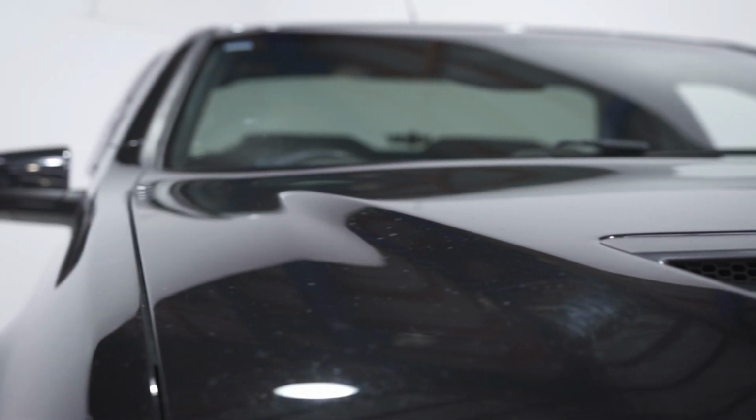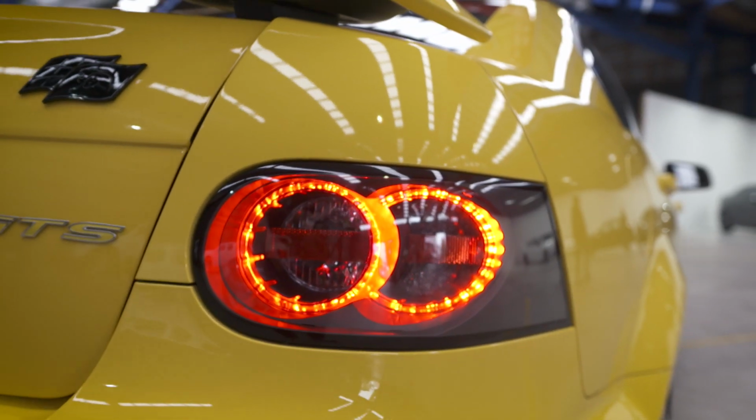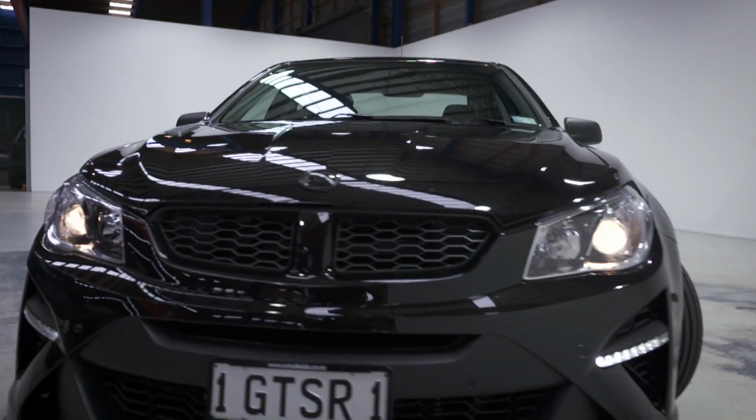Started about 1994, a group of HSV enthusiasts had a meeting at Moy's back in those days. So yeah, about 25 years we've been going. Over the years, the club has its membership go up and down. I think in its heyday, we were running our own track days at Pukekohe. We had nationals at Taupo every year. We're down to a nice little car club. Some have been with the club for 25 years, and that experience is invaluable in setting up events like this.